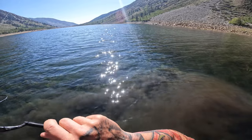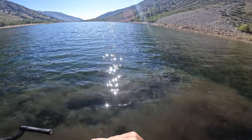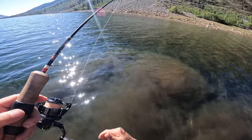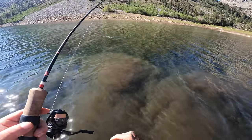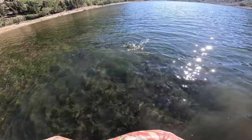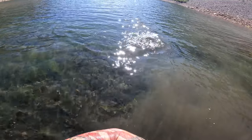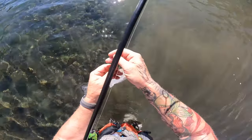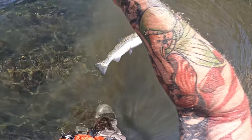All right, the bite slowed down a little bit, so I switched to one of the new GSF micro jigs and hooked up on the second cast. I think this one's a copper one called FMJ. There we go, FMJ right in his mouth, a little micro jig.